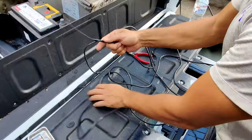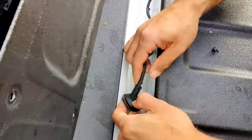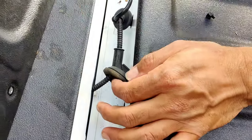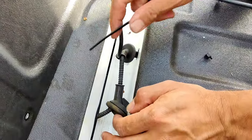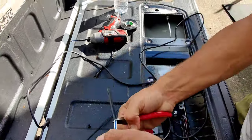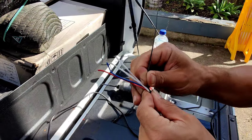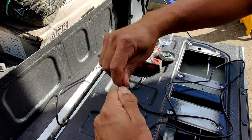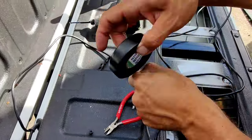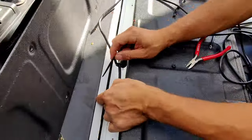Then we're going to do the same thing again — we've got to feed this through the other gland or grommet that's here from the chassis side, not from the tailgate side. So this one will be exactly the same thing. Get it through here as previously described, feed it through there, then we'll be underneath the car. With the cable side slipping off, what I recommend is to strip it back a bit — strip that back — then feed this inside as much as you can. That way it'll keep it thinner when you're trying to feed it through, then just tape it on.